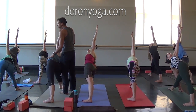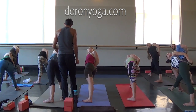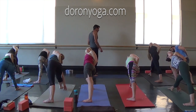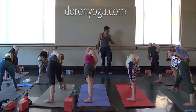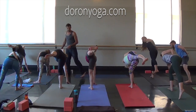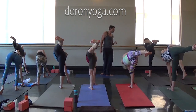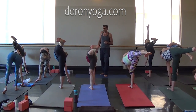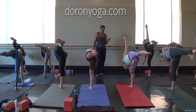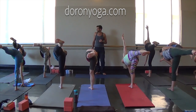Good. Wrap the left arm behind the back. Maybe it's tucking in towards the inner thigh. You're welcome to stay here if you want, or come balance in half moon, careful of the bar. You can use a block if you like. Once you're steady and you've got your back leg powerfully strong, consider bringing the right hand up to your heart. Really very optional. By all means, no need to do it. Good, gorgeous everybody.